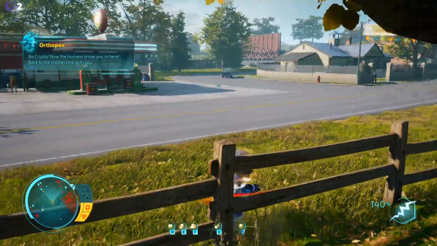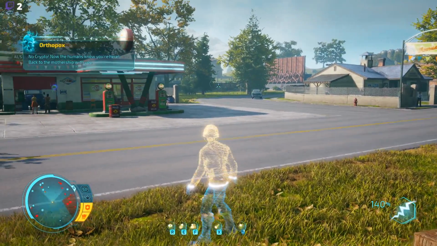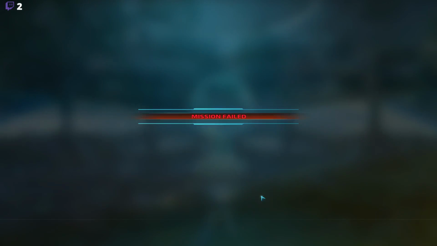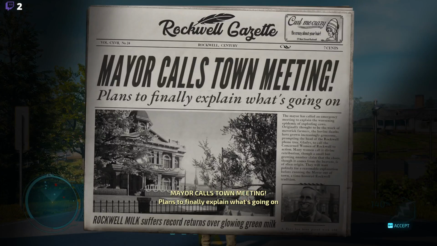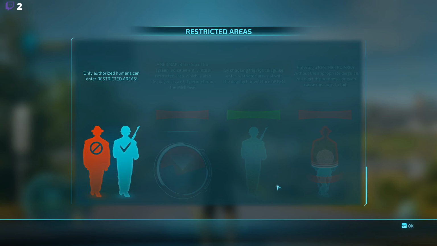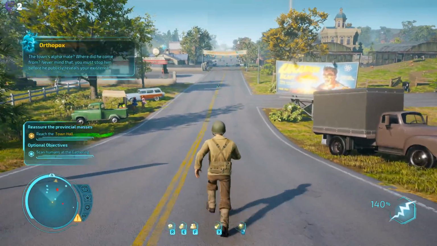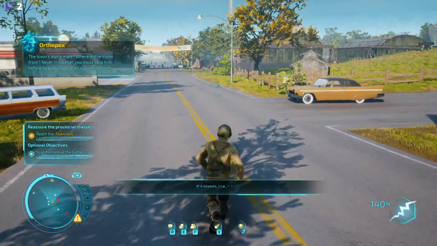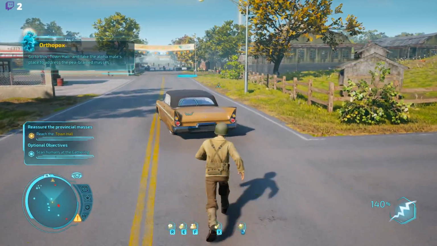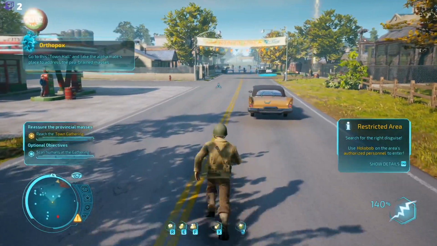No, Crypto! Now okay. The humans know you're here! Back to the mothership with you! Okay, I know why it happened that time, but... Why did it happen the first time? Alpha male? Where did he come from? Never mind that! You must stop him before he publicly reveals your existence! Go to this town hall and take the alpha male's place to address the pea-brained masses!